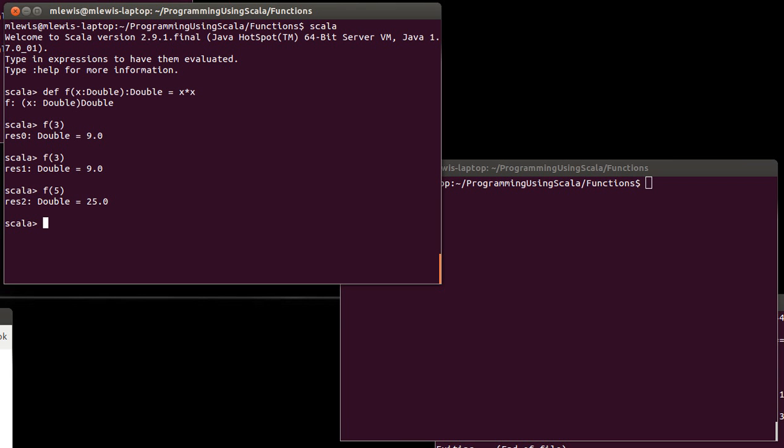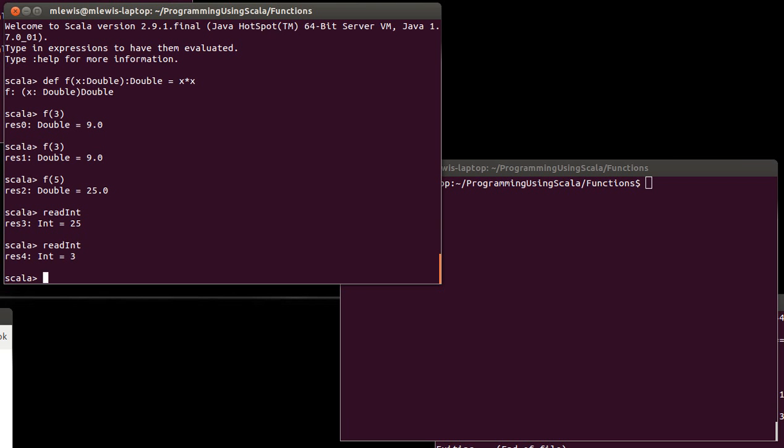There are lots of functions that don't do this. For example, the function ReadInt, well, what's it going to give us back? Well, that depends upon what I type in. If I type in 25, I get back 25. If I type in 3, I get back 3. So ReadInt in a formal sense really isn't functional. It is doing what are referred to as side effects. And so every time that you call it, it changes something from the outside world. It interacts with something else on the outside.